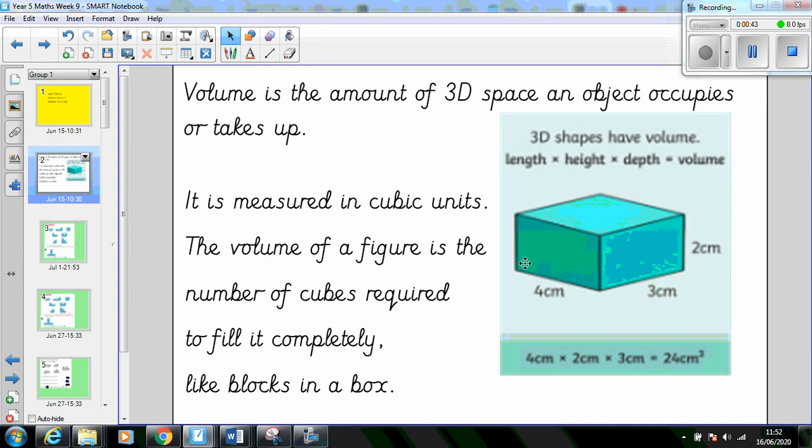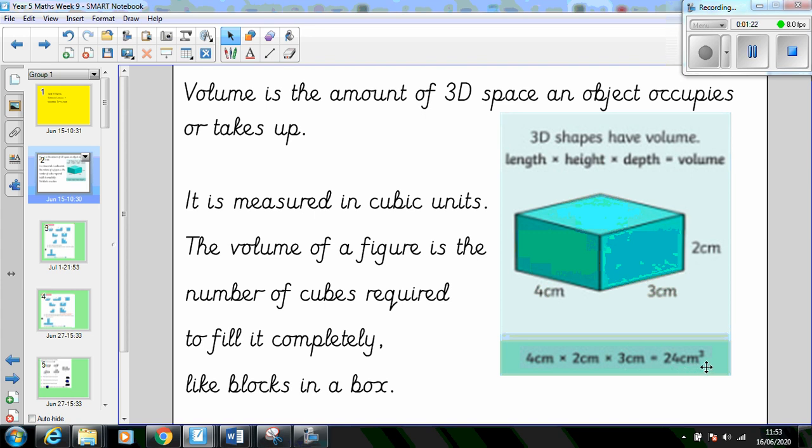So, if we think of those blue little ones that represent ones, that are 1 centimetre cubed that we use at school, to fill up this shape, we would have 4 of those little cubes lined up along here. There would be 2 rows like that, so we would do 4 multiplied by 2, and then there are 3 layers that are identical to that, so it would be 4 multiplied by 2 multiplied by 3, which is 24. And because it's in centimetres, our answer is going to be centimetres cubed. So that's a little 3 there.